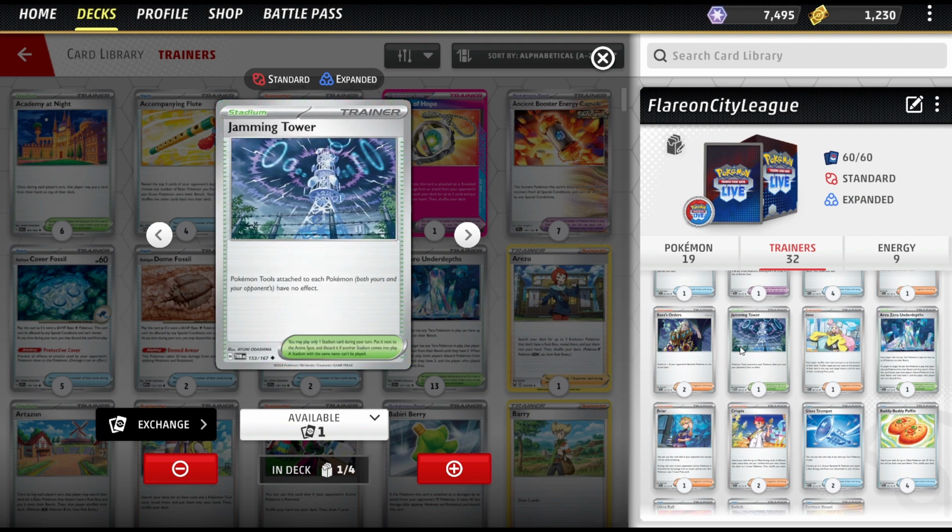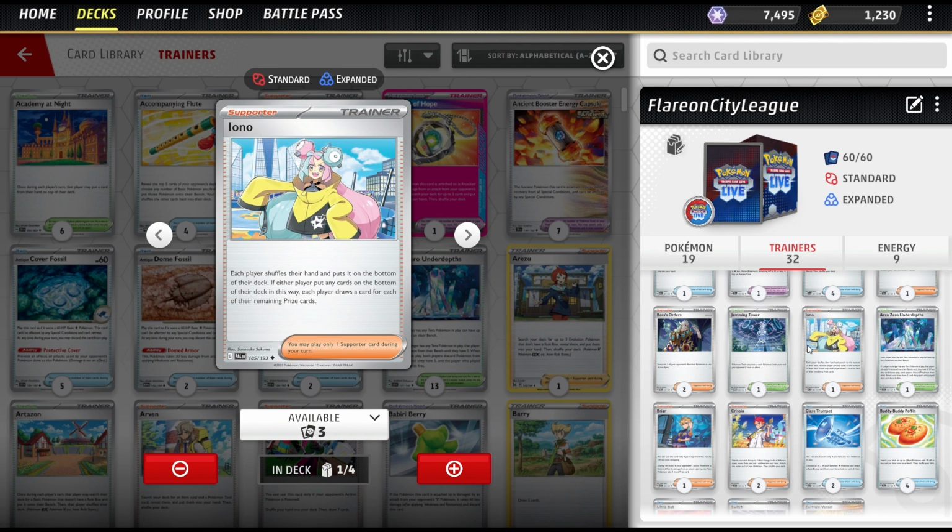1 copy of Jamming Tower so we can take away our opponent's Sparkling Crystal more times than not, but also any other tools that our opponent might try and play to meddle with us. 1 copy of Iono in here just as a hand reset and hand disruption.